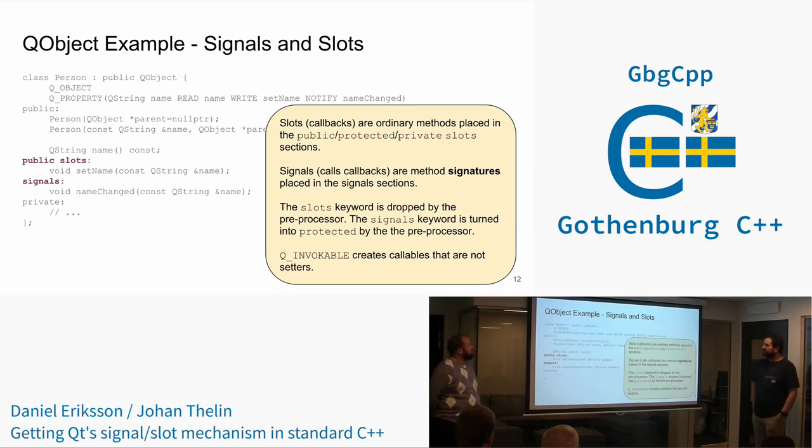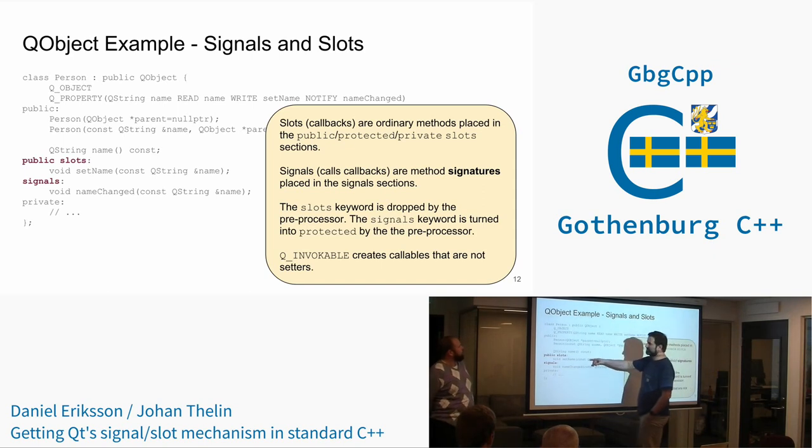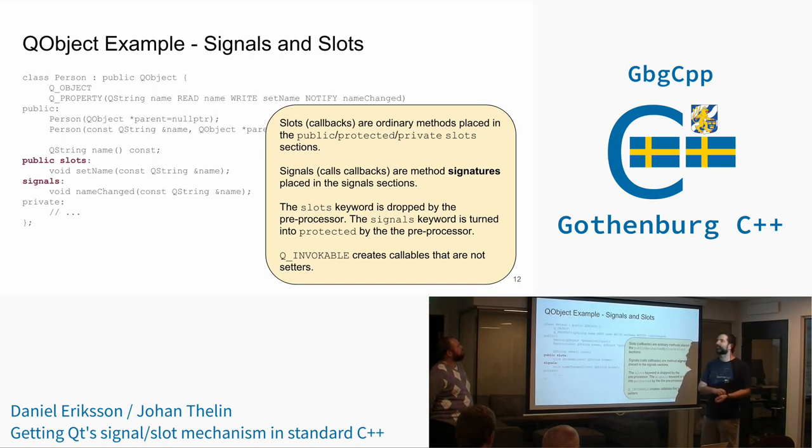And then of course this isn't magic. The C++ hasn't been extended, it's just a preprocessor. So slots will actually disappear when you compile this. And that means that this is just a public function, just that we told it to list it in what goes into the QObject macro. The signals, however, you may not implement, because they are implemented by a code generator that also generates the QObject macro contents. So that's how it works. It's just ordinary C++ functions, it's just that you don't write all of them.